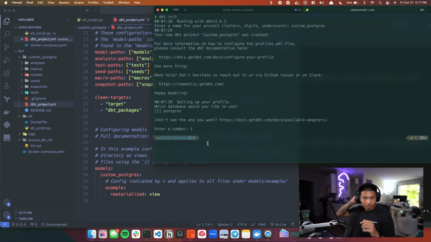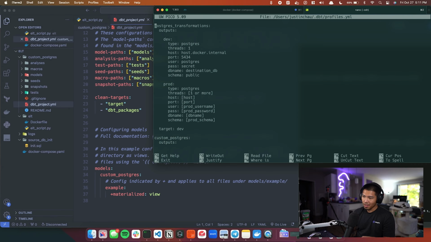There are a couple other things that we need to do in order to set up the project itself before we actually write our models. The one thing we have to do is this. I've just copy and pasted this one command, but you're going to use nano, and inside of the root of your local machine, when you install DBT using pip, it actually creates this .dbt directory. Inside that folder is a profiles.yml file. So we're going to go in there, and you can see that I've already set this up. But inside of the dev profile, it does say postgres_transformations.